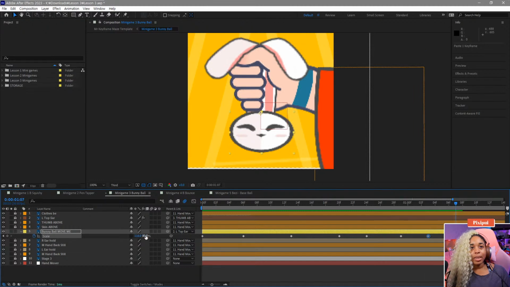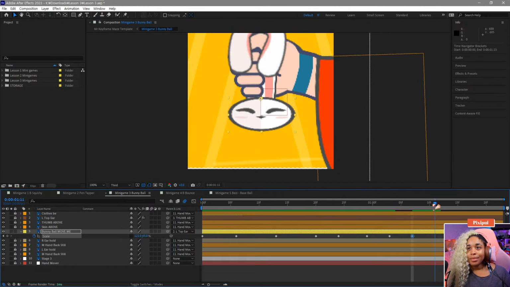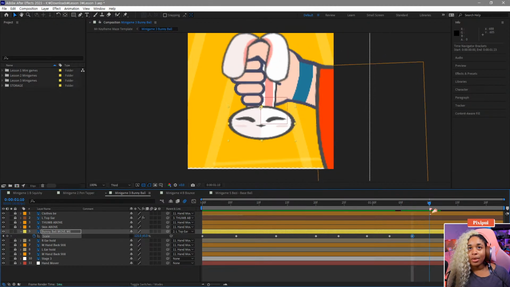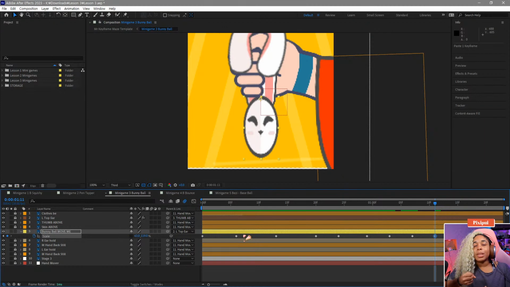And then going down, let's pull the bunny up a little bit more, a little bit wider. I'm going to hold Alt and roll back on my mouse. And it looks like the bunny has to go straight back up here. So let's copy and paste the position that the bunny's in when it goes up.